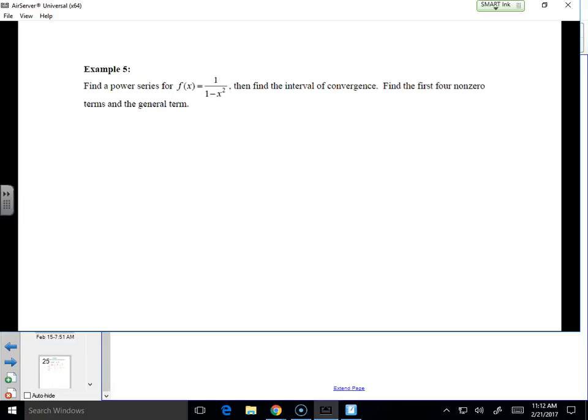Wait, how do you do example number 5? Joyce, there's a hole in the ceiling. Check it out. Actually, you already know about the trick. Anyway, what do we do? Who should we start with? Whatever one. Yeah, I like it. How do I get to what I want it to be, which is 1 minus x squared? Minus x squared in parentheses.